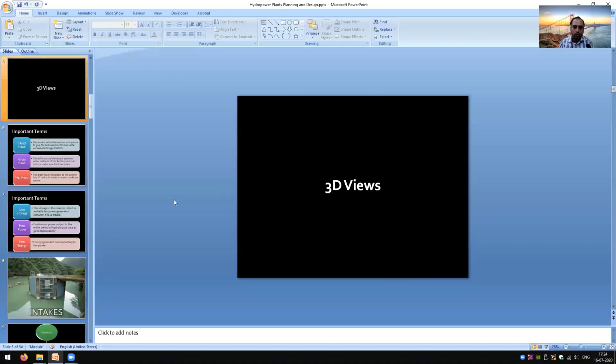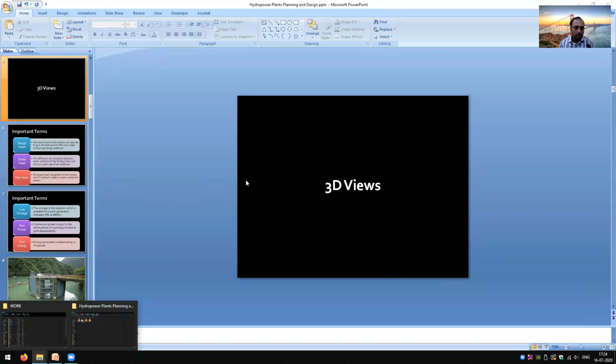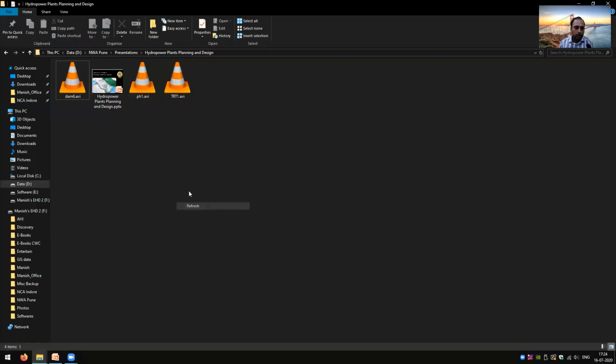So an image is worth 1,000 words, and a video is worth 1,000 images. So I'll show you the 3D views of how a hydropower project looks. I'll be showing two complexes, the dam complex and the powerhouse complex. These are the powerhouse and dam complex of the project that I was involved in during the design, during my tenure in Delhi headquarters. So first I'll show you the dam complex, how it looks, what are the different components.